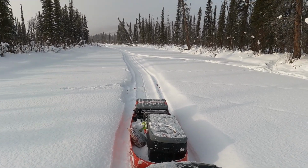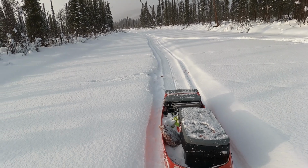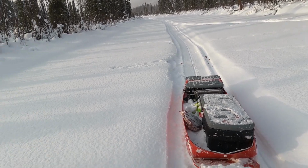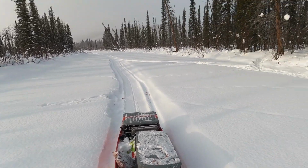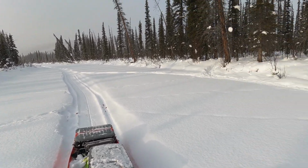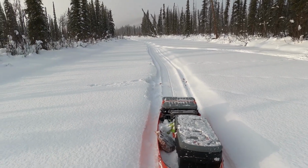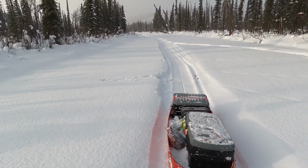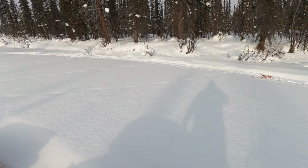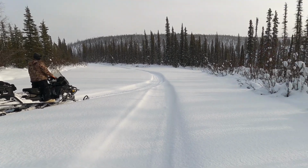Oh, I ran over that trap. You can see the bait chunks I threw out there, a little bit of disturbance I made along the edge of the trail where I threw the chain out. But I don't think the wolf's going to pay any attention to that, because there's marten tracks all over up in there. And the nice thing about those traps is they've got a 10-pound trigger on them, so I don't have to worry about that marten setting that wolf trap off either, ever.